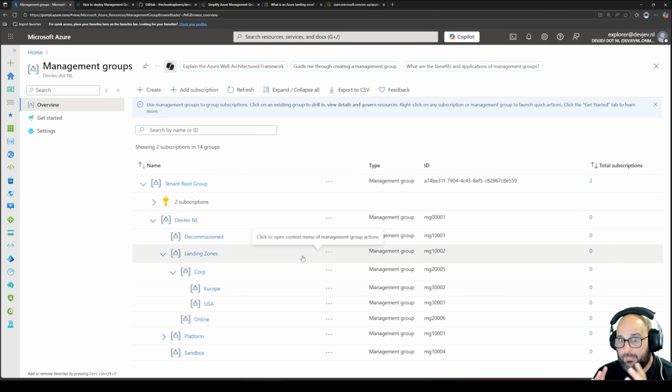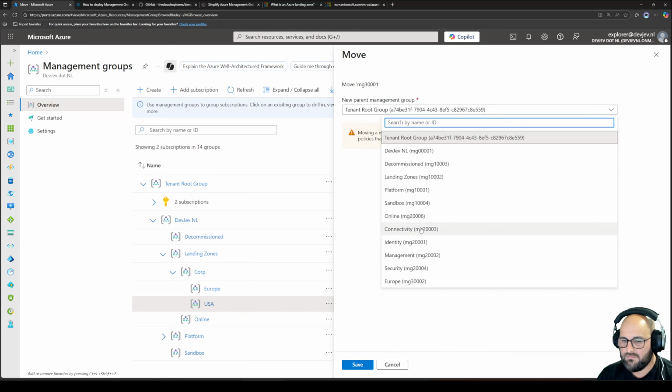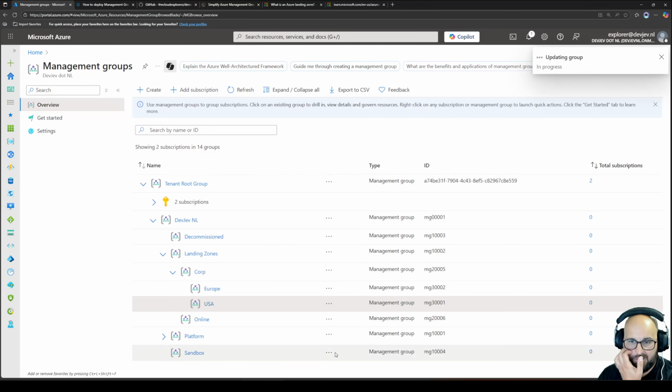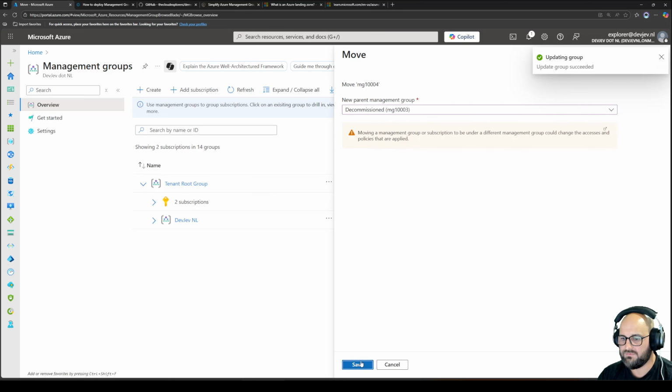All right, so this is the core functionality, but we talked also about drift. Let's say, for whatever reason, and let's make sure that deployment is done, USA has drifted to online. And let's say that sandbox has drifted to decommissioned.